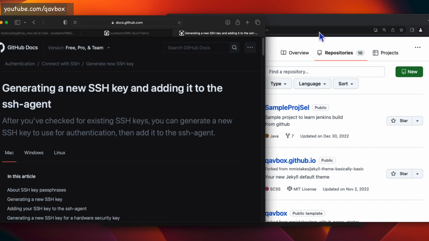In today's session, we are going to see how we can generate the new Git SSH key and also add that into your GitHub repository or the GitHub settings. And also we will see how you can configure multiple systems or multiple computers so that you can pull and push from multiple computers.